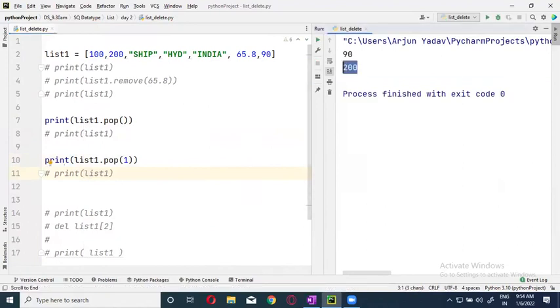Now you see, these are some of the functions which are used for delete. One is remove. Next one is pop, and pop with the index. And the other one, the general one we will use, is del. Del is really very powerful.